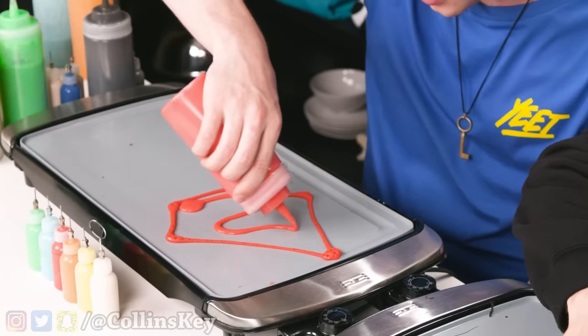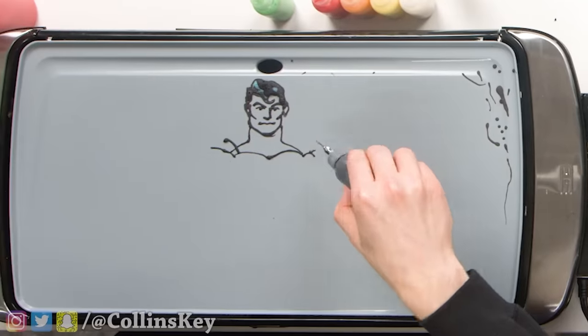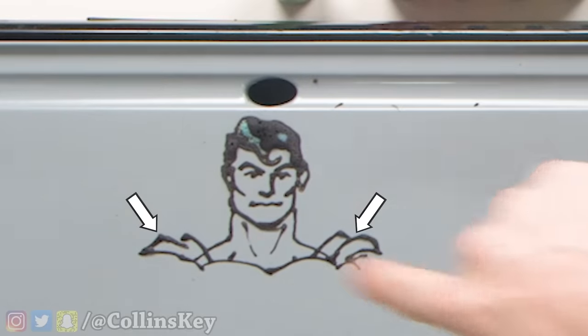I'm gonna kick it off with Superman's iconic logo, the diamond. It's almost like more like a question mark than an S. And look at this. Wait, does he have like little wings coming out of his shoulders? I guess you could say that. I mean, it's his cape, so. Oh, yeah. Gotcha. All right, here we go.